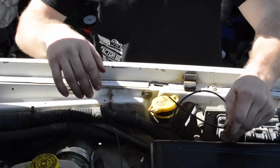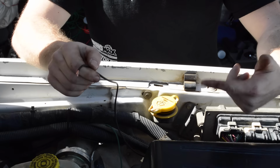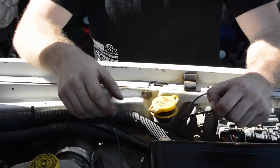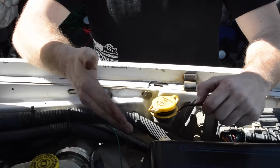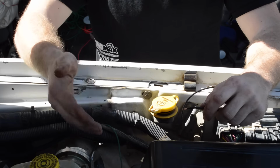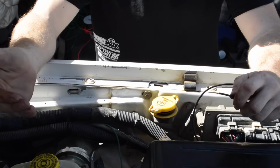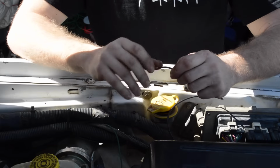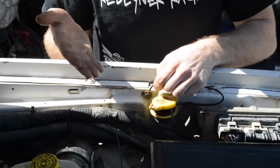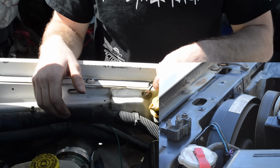So what I have done now is I spliced in my ground wire for my blue and pink stripe wire, which is C2, which is going to give you your fan override. What I'm going to do now is ground it out. You'll hear it kick on, so it's a proof of concept, and hopefully it'll throw a code. Then I'm going to read that code, tell you what the code is, and then tell you how I fix that issue so you don't have a code anymore. So here we go. Grounding out, right here. Local ground. Fan kicks on. No big deal.